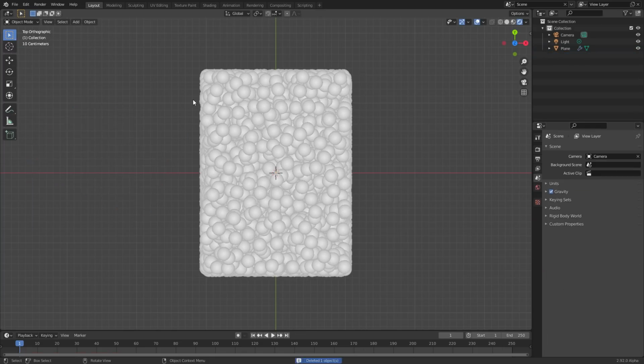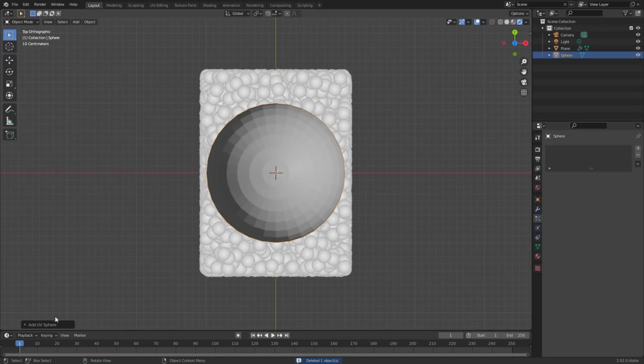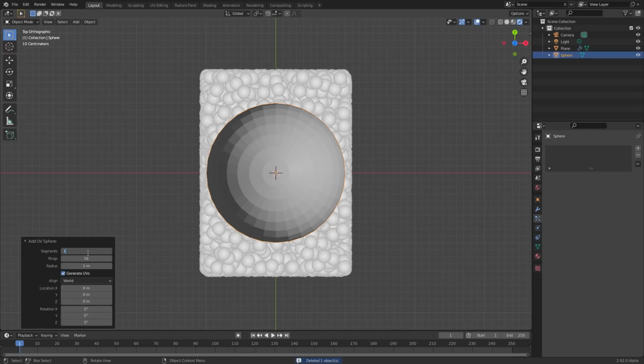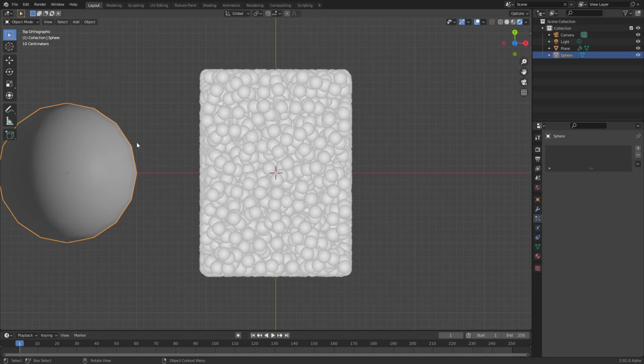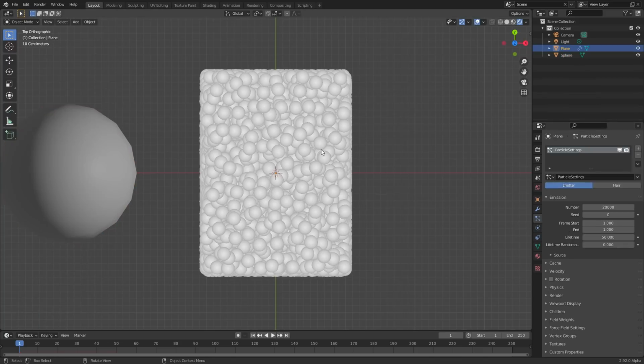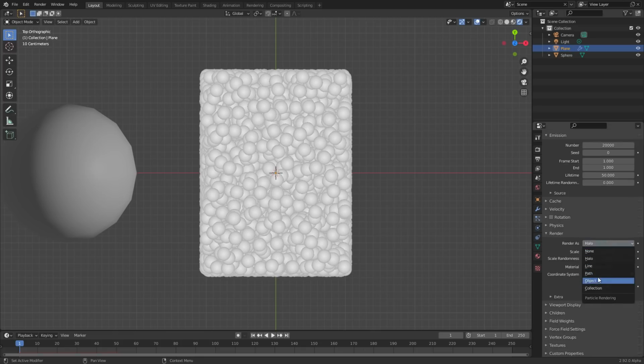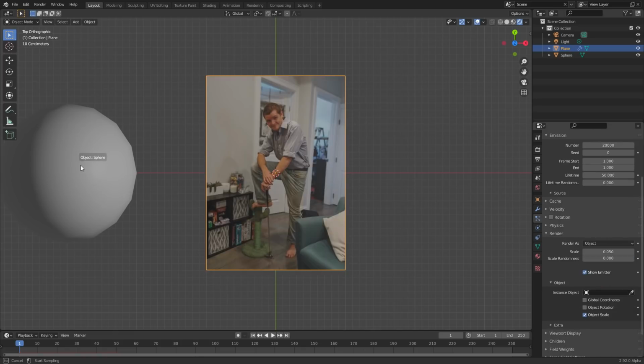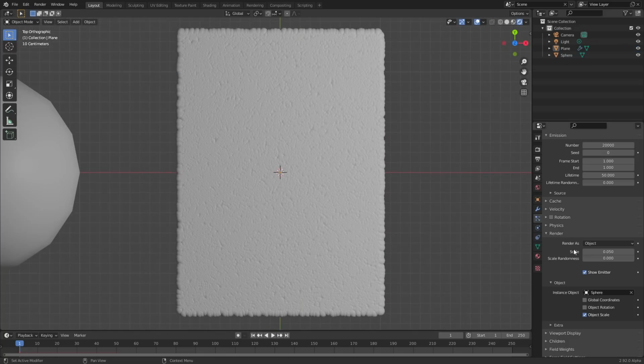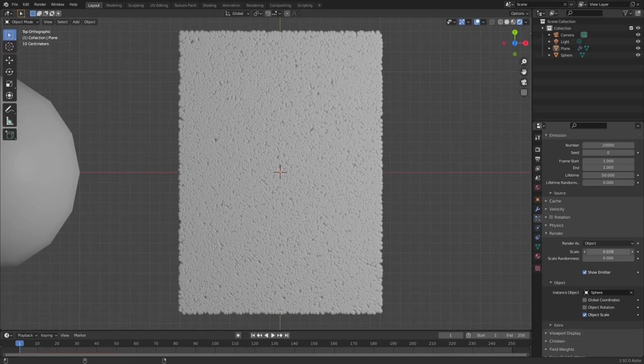Once we have this, let's actually instance an object. So I'm going to make a sphere with lower geometry because they're going to be very small, so it doesn't really matter, right? Right now if we were to render this, it'd be invisible. So I want each one of them to be instancing a sphere object, just like that. So now we have a bunch of spheres, and then we also want to scale this down until we can kind of barely see gaps in our image, okay?